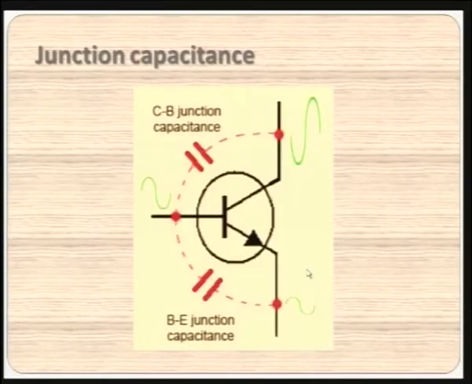What about their effect? When we connect the resistors to the different terminals, we will have an RC combination, resistance and capacitance combination. We call that combination a filter, which is very reactive to the AC. It would sometimes allow the low frequency to flow and sometimes allow the high frequency to flow, blocking the respective other frequencies. This we learnt in the case of filter circuits, how an RC circuit combination with a diode could act as a filter circuit.